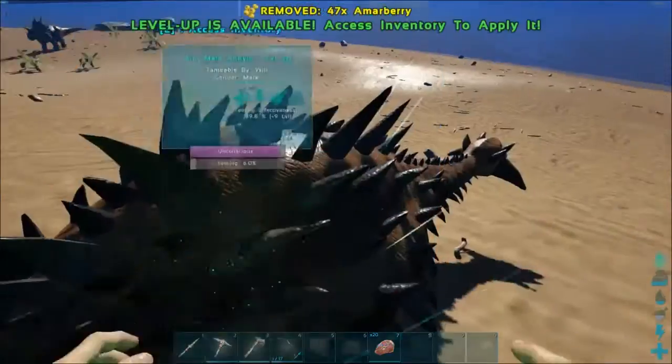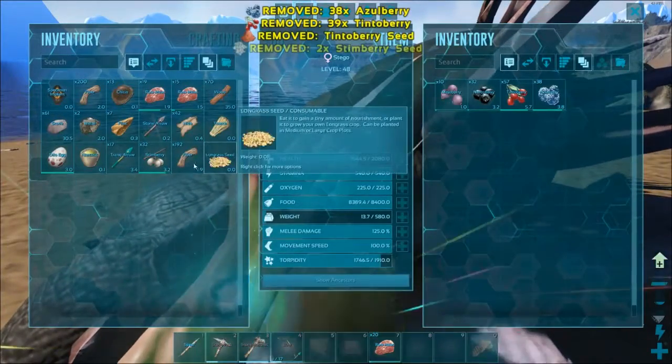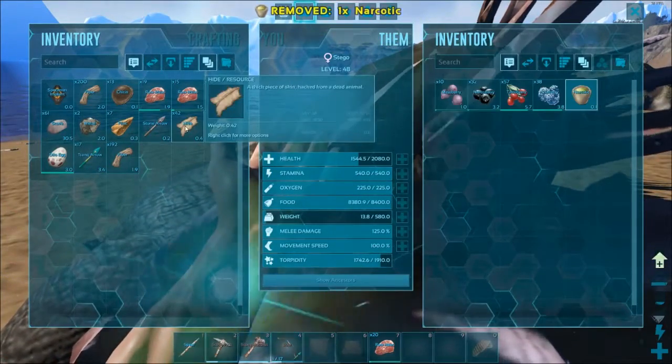I'll give him all of those. That way he'll have some spares for later. And this guy's going to get the other 2 berries. Drop all this. We have 1 extra narcotic. We're going to probably leave that on him, but we could change that up later.